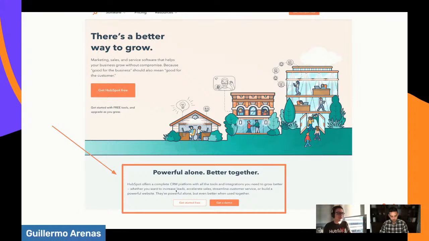If you want to increase leads, we could talk for hours about our marketing hub, but that's basically what you want: increase leads. Accelerate sales for our sales hub, streamline customer service for our service hub, or build a powerful website with our CMS. They're powerful alone, but even better when used together. And then you have the different calls to action that we mentioned a while ago.